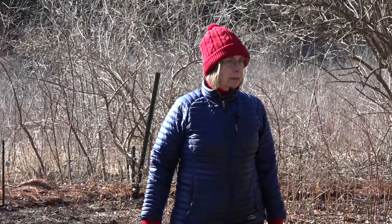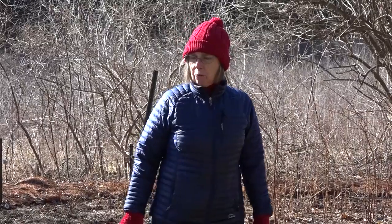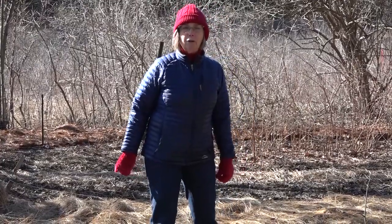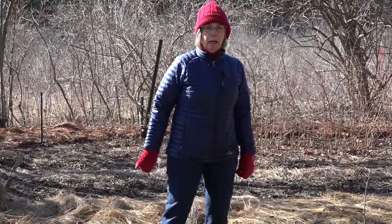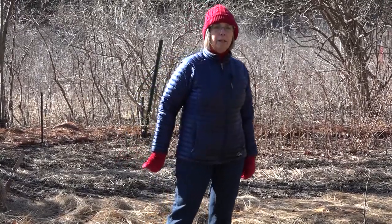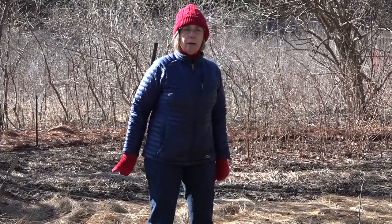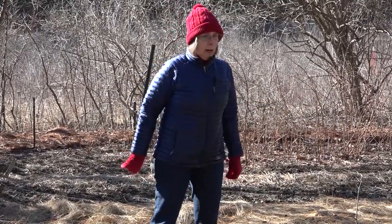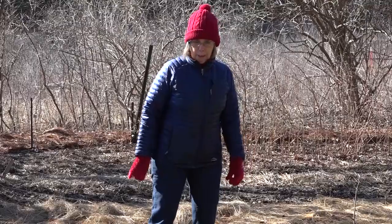I've been picking up sticks. As I said, when I come out to look around the garden, I'm always picking up sticks. With trees, you always have branches that fall down, and we'll be doing some brush burning. Norfolk's burning season is from February 1st to May 1st, and you do need to secure a permit from the fire department, and you have to go in person to get that permit. And then on the day that you wish to burn, you call them to see if the conditions are right for burning, and then you can burn some of your brush if you choose to do so. I usually make piles throughout the year, and then we have a couple days of brush burning in the spring.